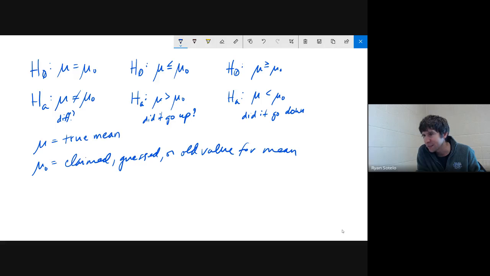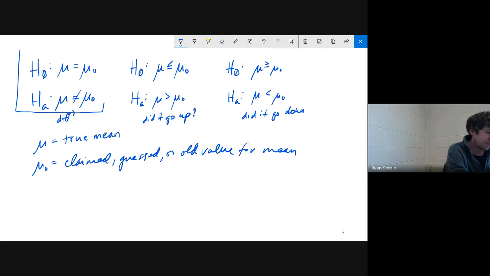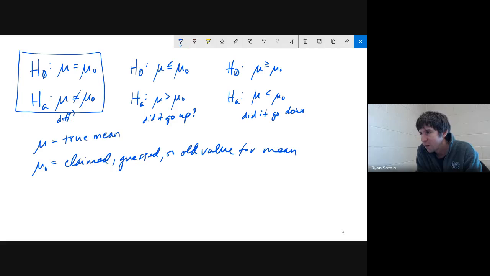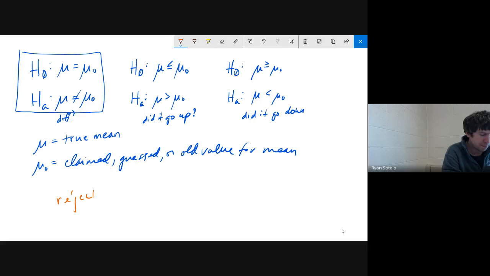And then your test. So the thing is that you're going to assume that there isn't a change unless you have statistically significant evidence that it indeed has changed. So that's the kind of test we're going to perform. The idea here is that if I want to say that I think the true mean is now different than the claimed value, and just like how you cannot confirm, you've got to watch the language here. If you decide that you do have evidence that it's now different than it used to be, one possible outcome is that you reject the null hypothesis. So that's one of your options.